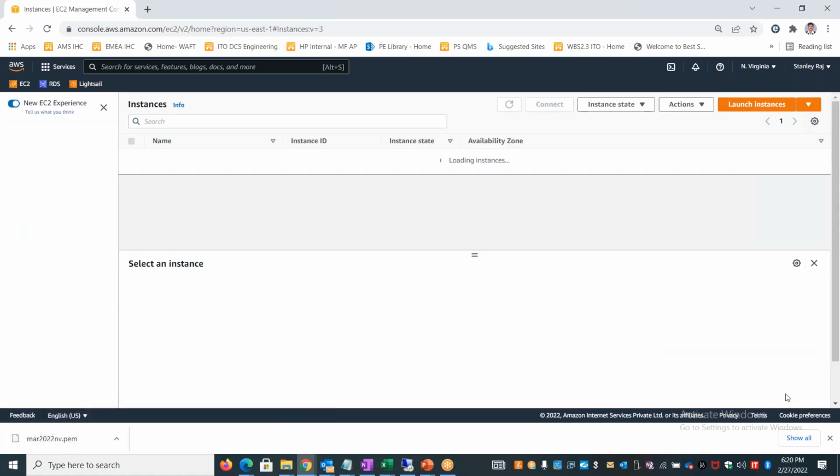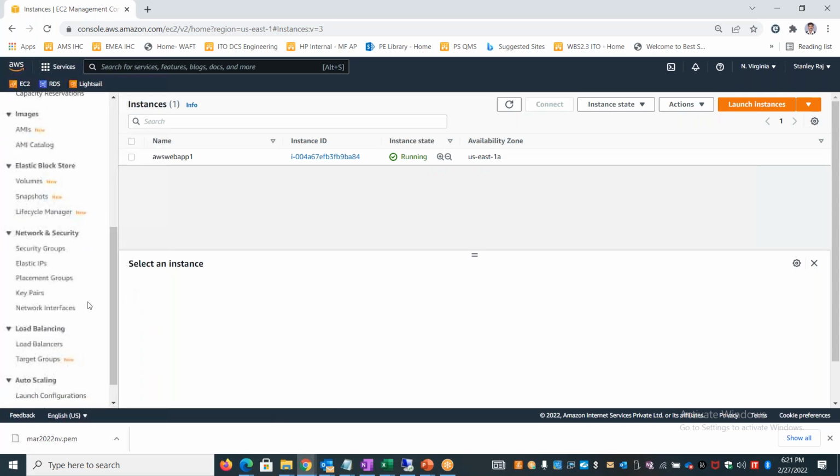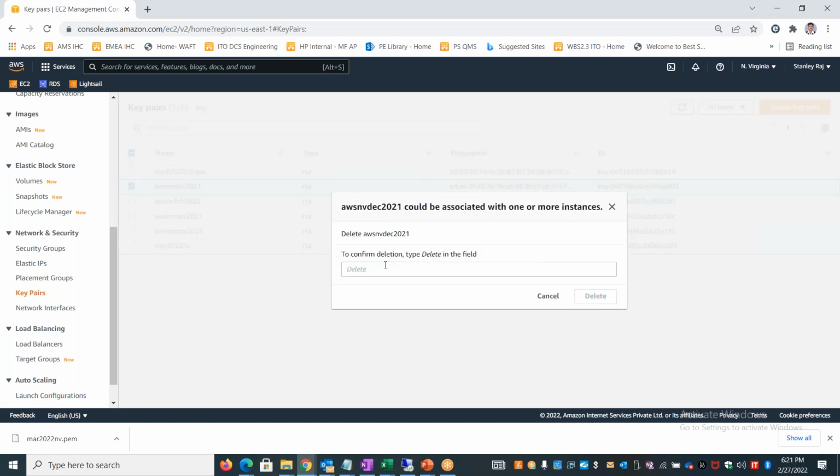Okay, if I go and view the instance, currently it is running. It takes a couple of minutes to refresh. You can also check the key pair details here, what are the different key pairs that we have created and which ones are usable and active. The one that we created is the March 2022 North Virginia one. You can also see the old keys here. You can also import any key pair that you have created on your own. I can explain that a little later, but as of now, if you want to delete an unused one, for example, I don't want these old keys, I can just type delete and clean up the unwanted keys.